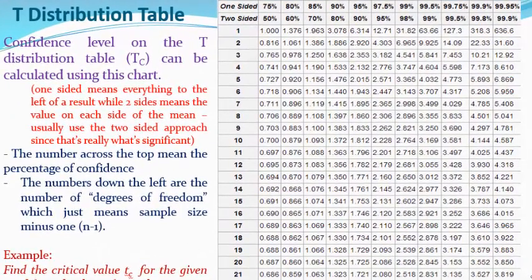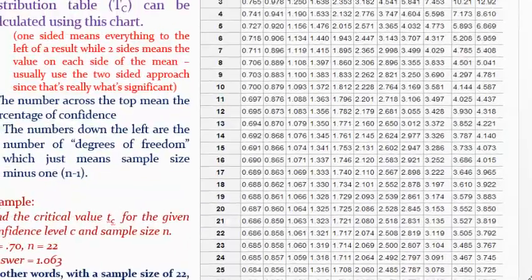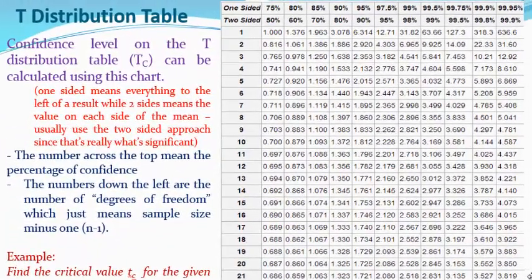Now notice we're talking about an n of 15, a sample size of 15. So on the t-distribution chart, you always take the degrees of freedom, which is n minus 1. So we're going to look on the 14 line under a one-sided distribution with a 95% alpha, 95% confidence interval. So let's go down this column, and we're going to look at the 14, and that looks like we've got 1.761 as far as I can tell.